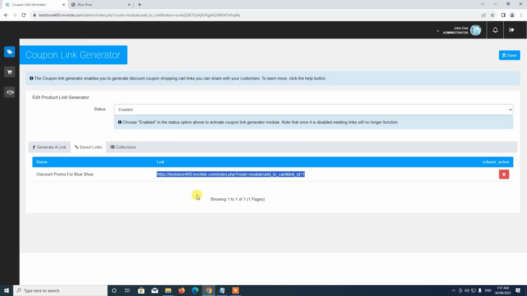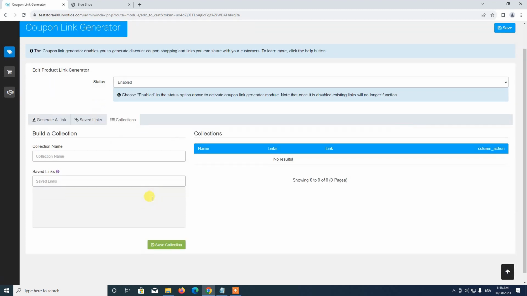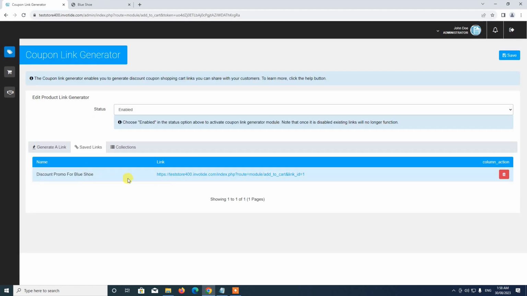So apart from creating and saving links, we can also create collections. Collections is like when we want to group saved links into different groups. Let's say for this link that we have generated and saved, we want to add this link to a collection.